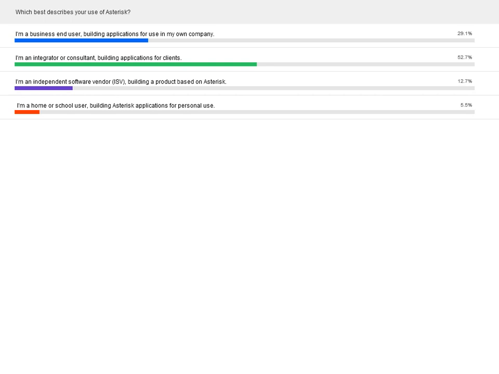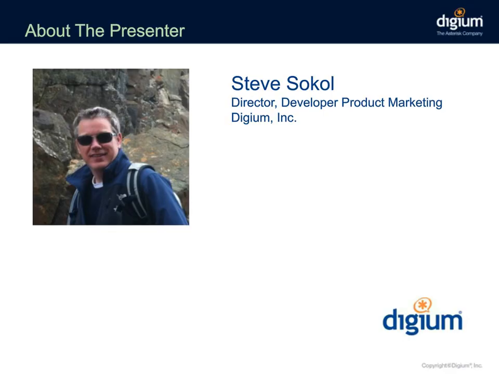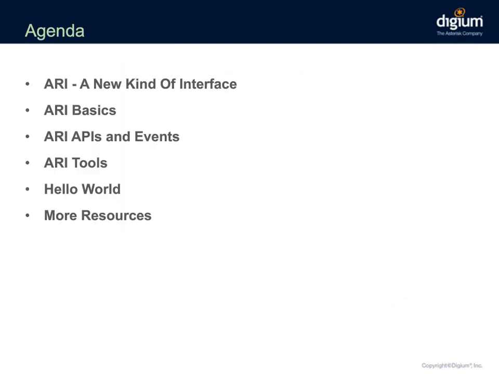In the meantime, I should take just a second to introduce myself. I am the marketing director for developer products at Digium, and while I am a marketer at the moment, I am also a longtime Asterisk user and have contributed to the project in some ways. So I'm not completely behind the curve when it comes to technology, but I will say that it's kind of fun to be able to describe ARI as a technology that's so easy even a marketing guy can do it. And I will be taking you through, over the next, say, 55 minutes, a review of ARI.